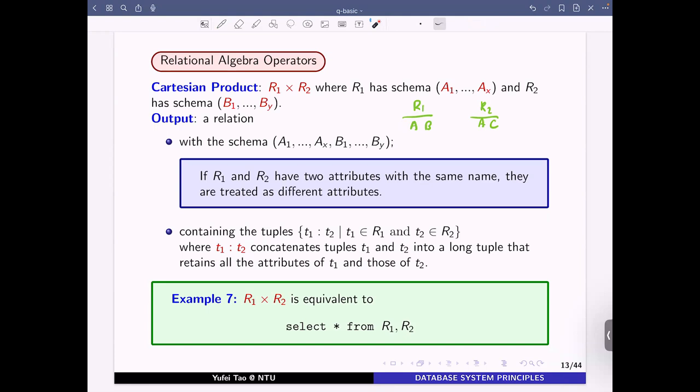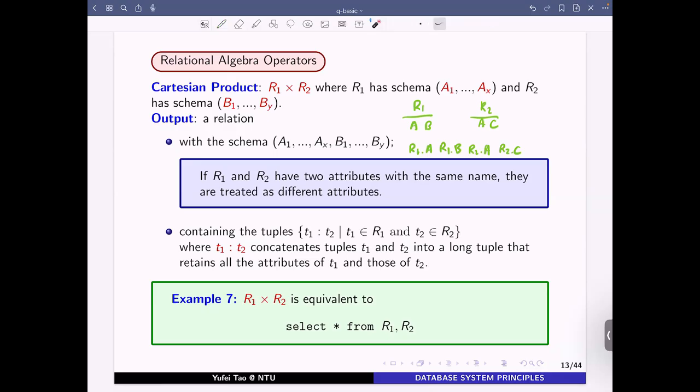In fact, usually we would say the schema is R1.A, R1.B, R2.A, and R2.C. You can use the relation name as a prefix for each attribute in the output. Therefore you don't really care whether the attributes have the same name, because you always prefix the attribute with the relation. So you don't really have duplicates. You don't have the same attribute name after you apply the prefix. That is the schema.